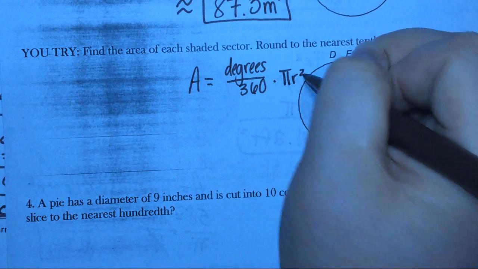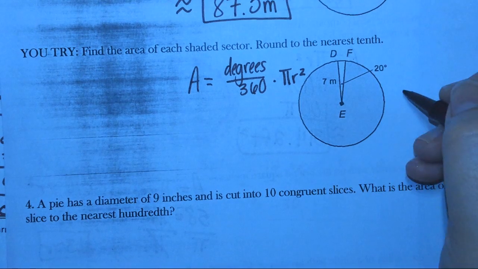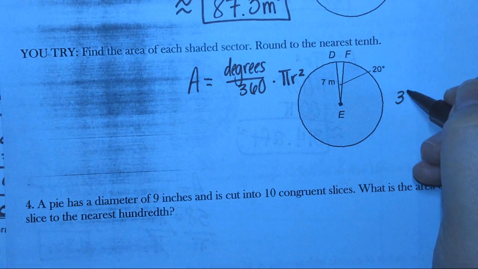Okay, I would say go ahead and try this next one on your own, and I'm going to let you try it in just a second. However, I need you to use your brain first. Notice that I said a sector is shaded. Now that you maybe clicked in, do not put the 20 in your formula. 20 is not the degrees you need. Try it really fast, and then we'll discuss what you get.